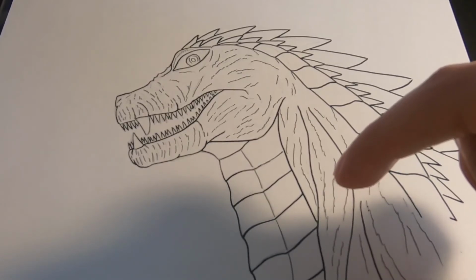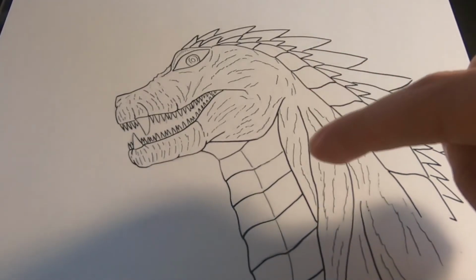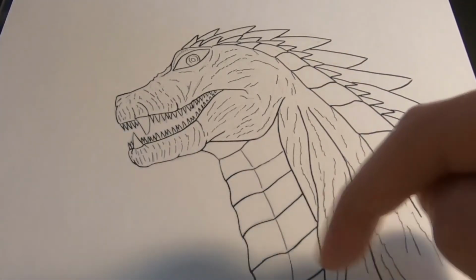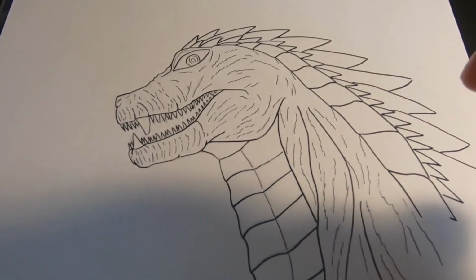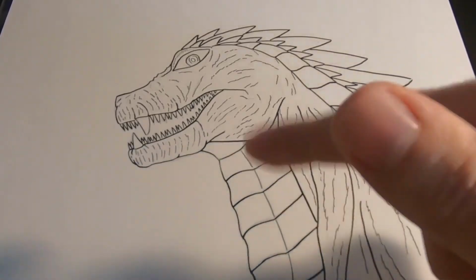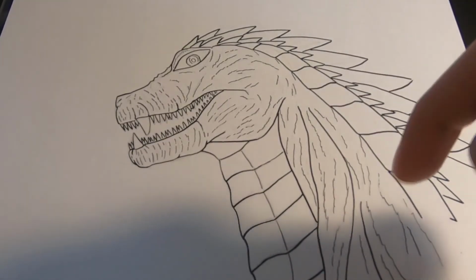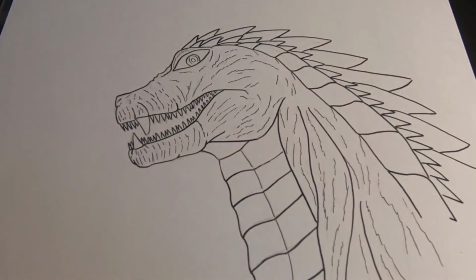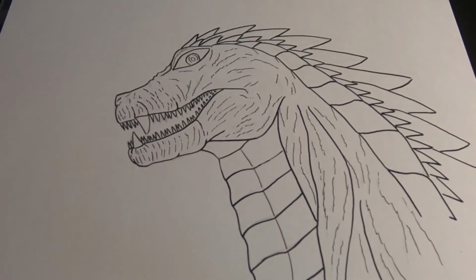I'm not sure if I'll upload it as a part 2 of the coloration of Godzilla SP, but it depends for now. I'm just going to wait till they finally confirm what the coloration is going to be. I don't know if I'm going to post it mainly on Instagram, or do a part two video about the coloring. I'll think about it.